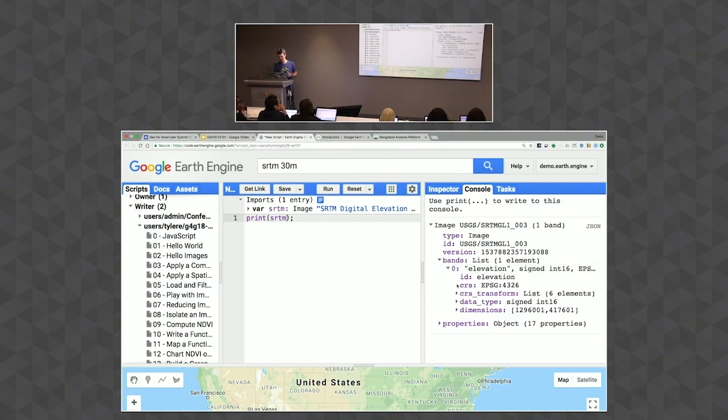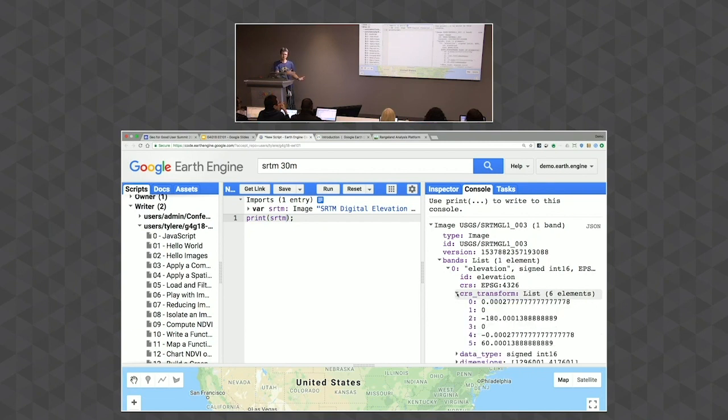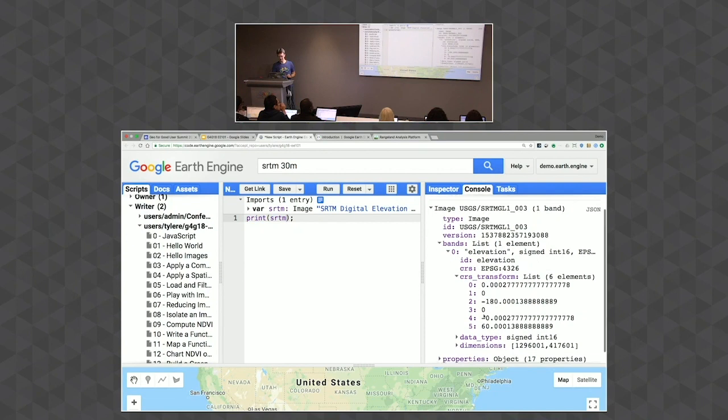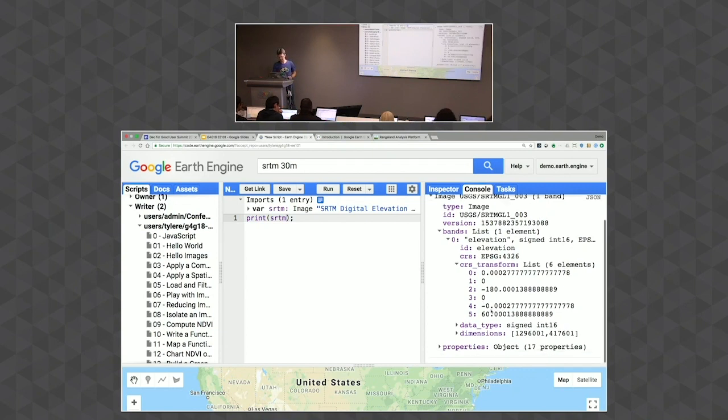All right, underneath bands, you can see that there is a single band in here, band 0. It is elevation. It has a particular projection, 4326. There's a way to encapsulate what a coordinate reference system is, and we recognize these European Petroleum, I always forget what the SG is, but anyway, there's a way to encapsulate what these projections are, and we are using 4326, which is just geographic data, and then there are ways to transform those projections, etc. All of this is stored for that particular band, and as I said before, an image may have bands that have different projections, but that'll be encapsulated in there as well. So that was under bands.